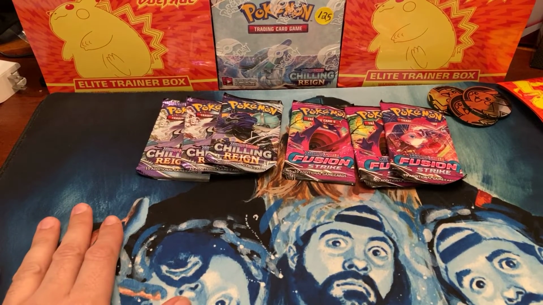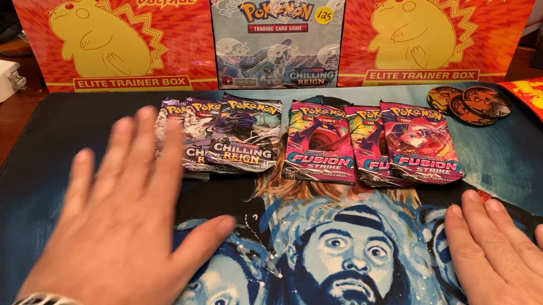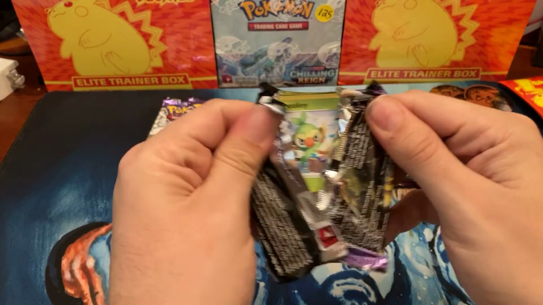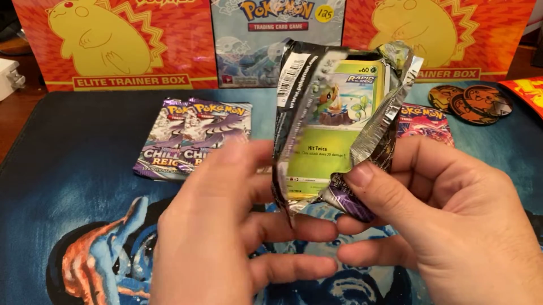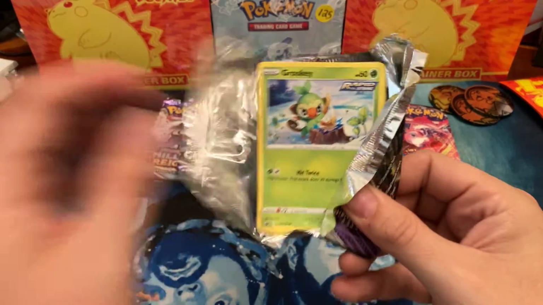All right, Austin, I'm gonna let you choose which first. Fusion Strike. Are we going for the Chilling Rain? We do the Chilling Rain first. Okay. Taking any bets? Because the card we want. What are we looking for? In this one, we want the Blaziken or the Moltres.